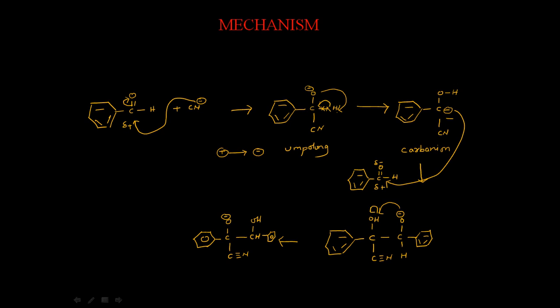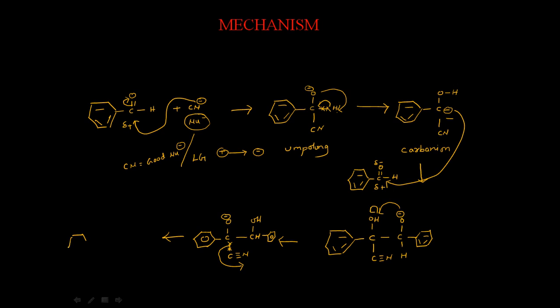Next step: CN is a good nucleophile as well as a very good leaving group. First of all it acts as a nucleophile in this case. Now, because of its good leaving group ability, it will take both the electrons between the carbon and leave, taking the negative charge with it.